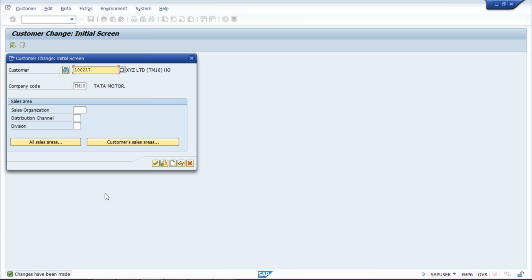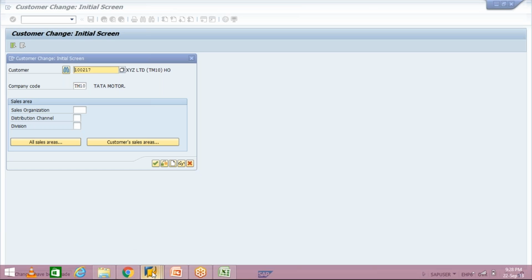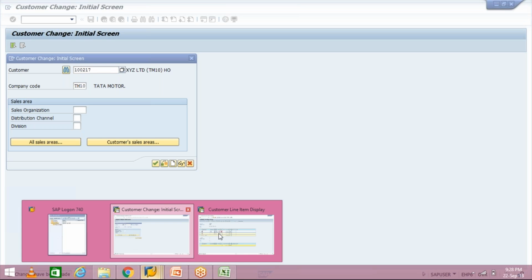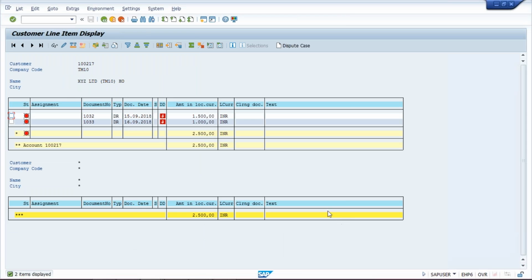Now, let's suppose we have not received payment from these customers. So what will happen? It's time to send a reminder notice to the customer. Okay, customer here doesn't mean the branch offices. Customer means we are going to send it to the head office itself, because we know that the head office itself is involved in the payment.